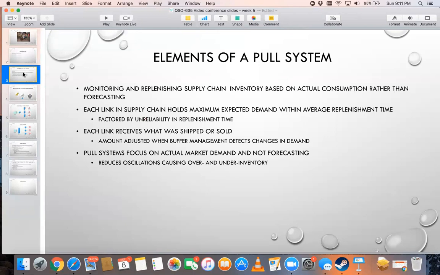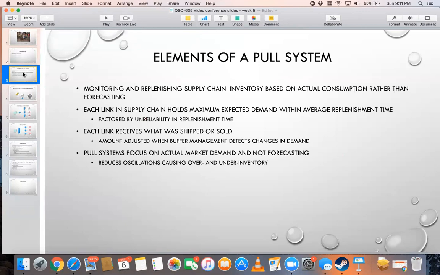Okay, when you look at lean supply systems and theory of constraint systems, they focus on small lot sizes and small lead times. For that reason, if you get a small lead time from the time that we place the order to the time that the stuff gets to where it needs to go, you can make smaller shipments more frequently, and as such, you could better track the consumption.